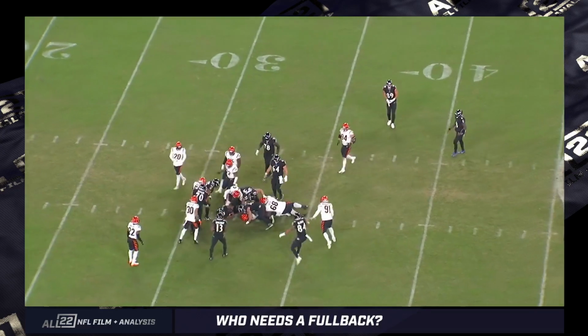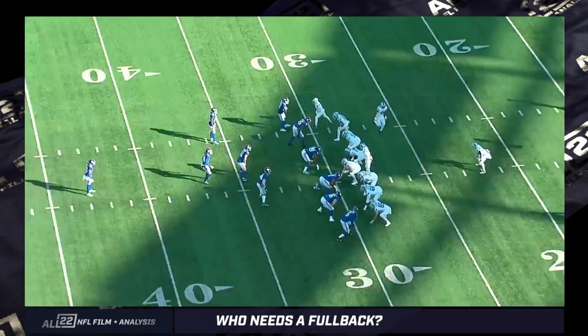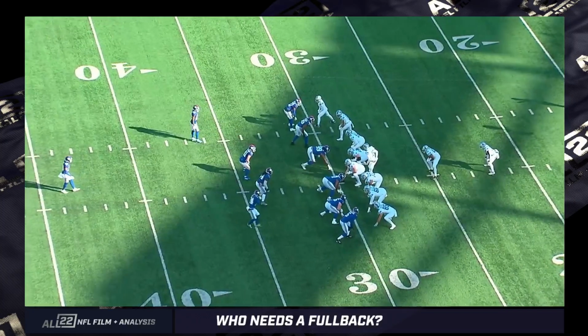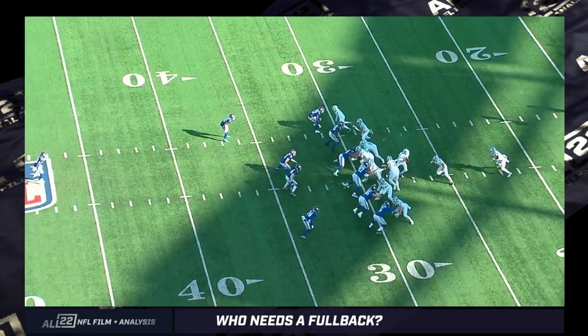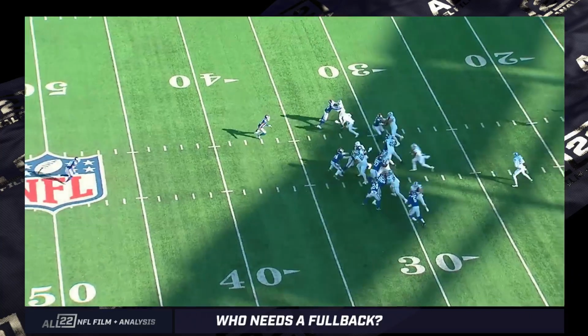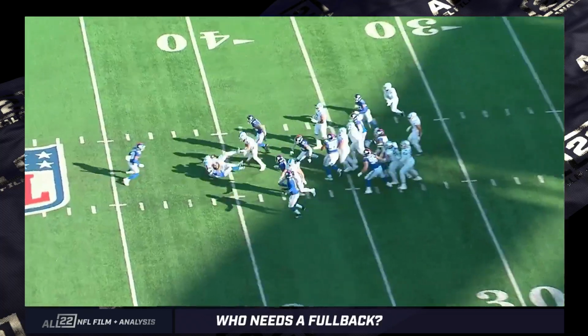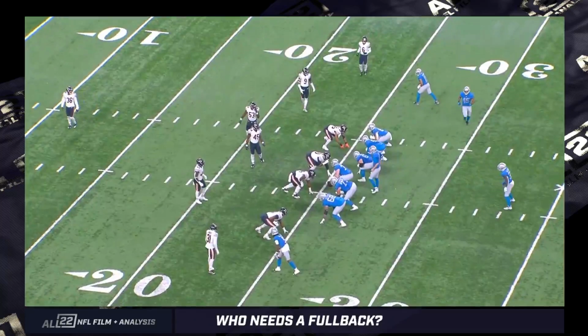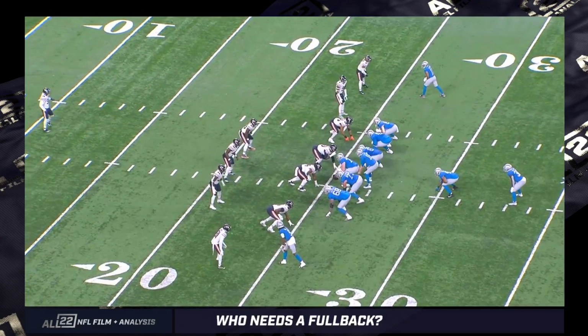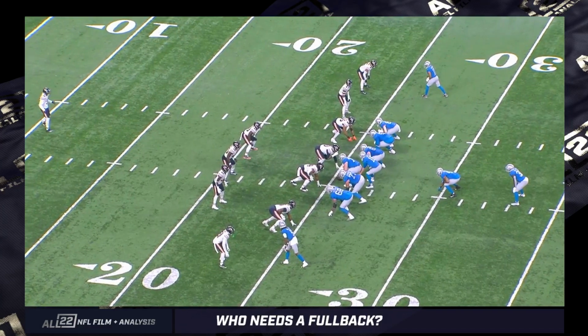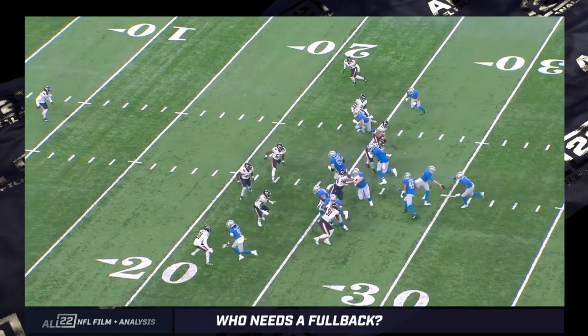Regardless of what terminology you use, what does it mean when you say lead? It means the fullback leads the way. The fullback goes in the direction of the point of attack. You got the Lions on the first one running a lead zone play, the Ravens with the power play on the second one I showed you, then the reverse power by Jason Kabinda here, and then I think now you got another reverse power where he's stepping off the midline.